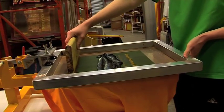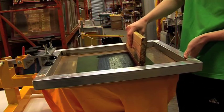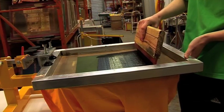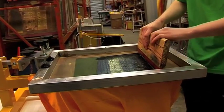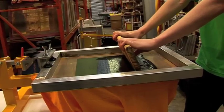Lift your screen roughly an inch above your platen and flood your image. Lower your screen. It is advised to hold your squeegee with both hands with a medium to hard grip. Tilt your squeegee at 15 degrees away from you and draw the squeegee firmly across the screen. If preferred, you can also draw the squeegee towards you.